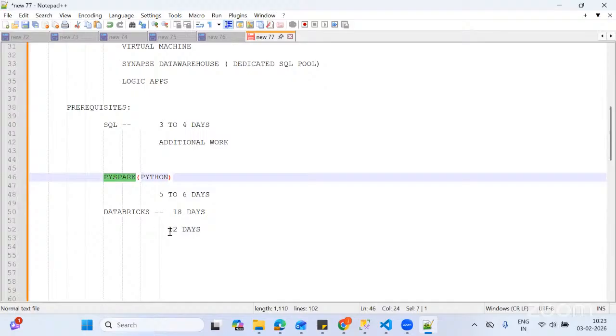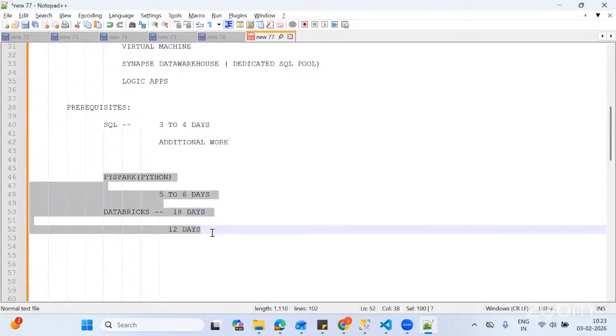So the rest of the 12 days also we will have hands-on on this. Overall, you are going to spend around 18 days on this particular thing. That will give you confidence for clearing interviews, and also how interviewers expect you to answer.